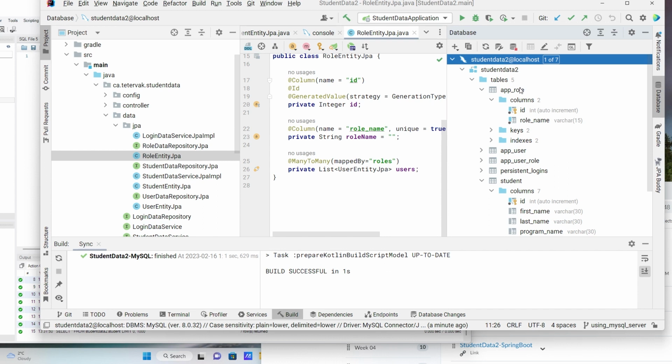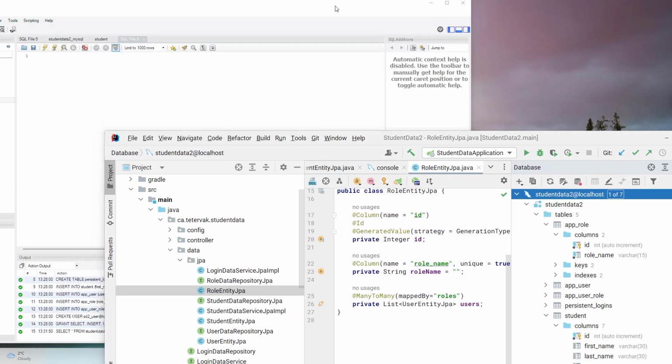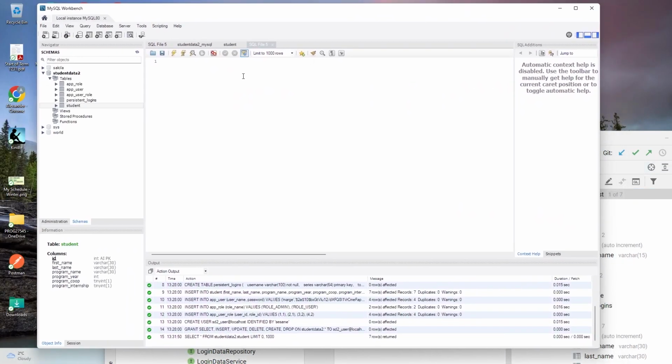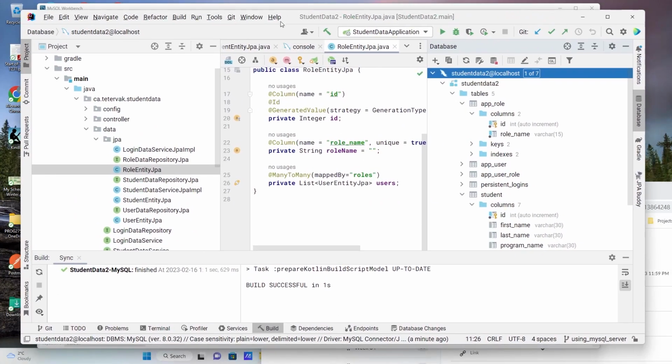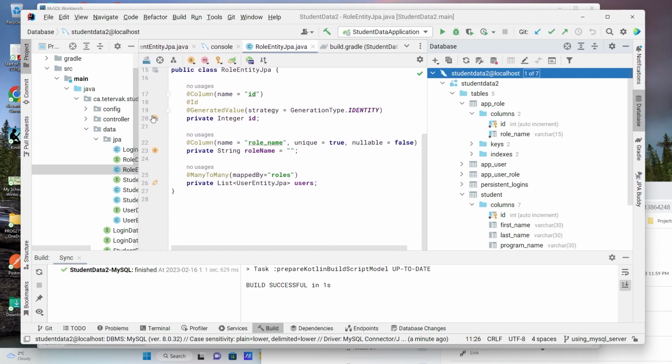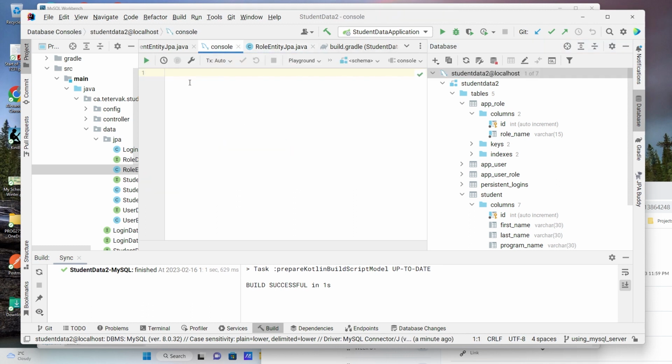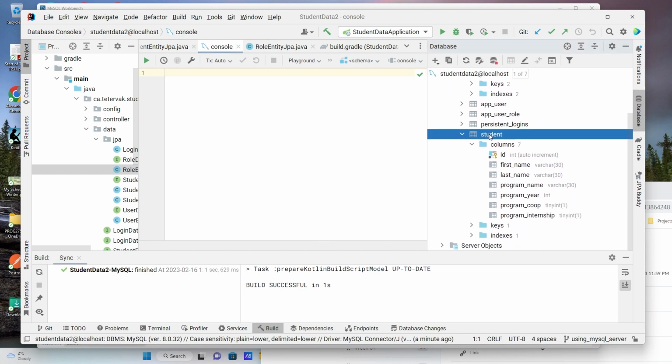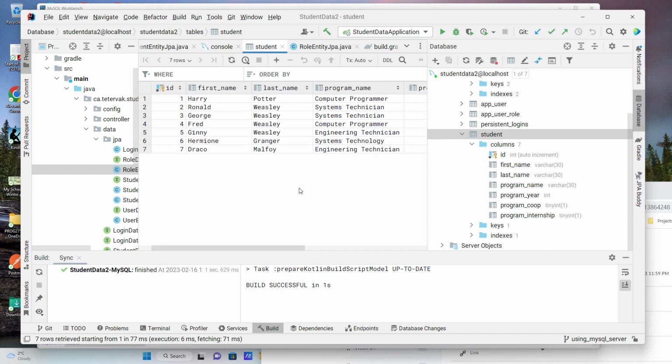Also, you can use IDE to see real content of the database as it goes. So once you set up database on MySQL, you don't need this window anymore, although you can use it instead of IntelliJ IDEA. But IntelliJ IDEA itself can display data from the database because it has built-in GUI features for database connections. How to do it? It comes with console where you can type database queries and see results, like command line. It's one approach. Easiest is just to double-click table name, and it will come up with content.